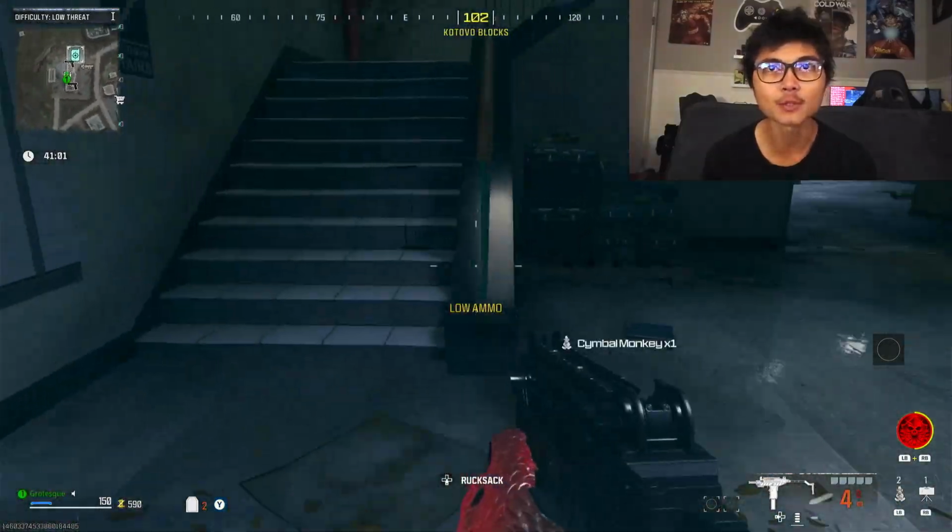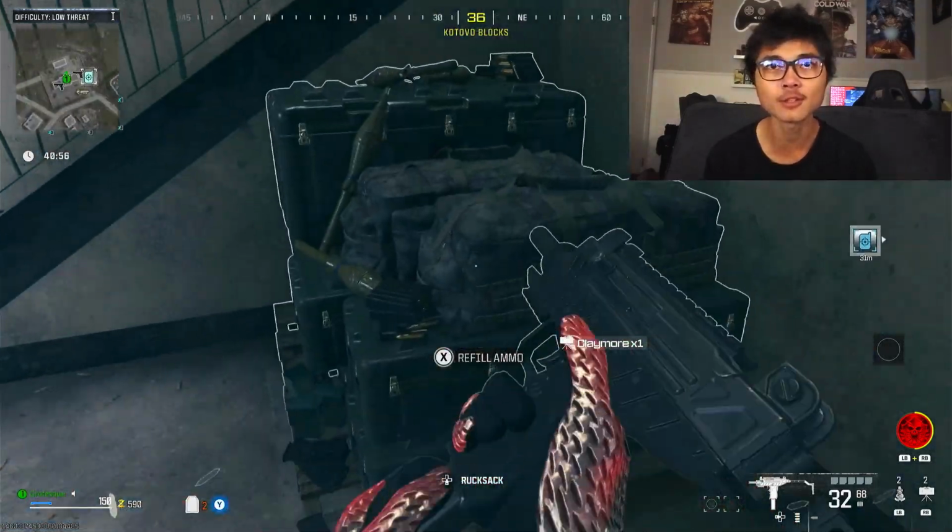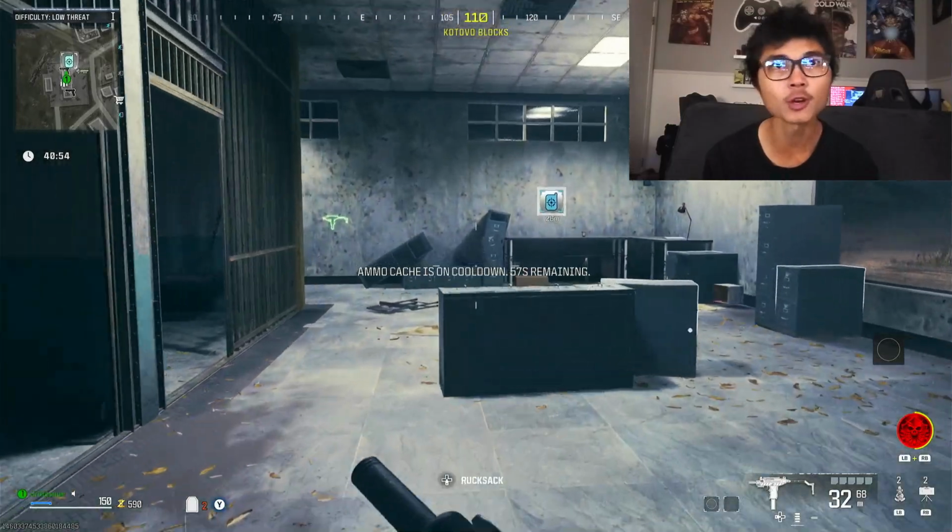And as you can see on the minimap, we do have an ammo refill station, and thankfully, it is completely free in this mode. So if you're ever out of ammo and you need some ammo, you just walk up to it, you refill your ammo, it's as simple as that.